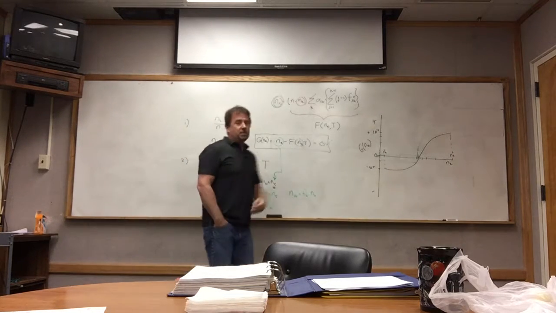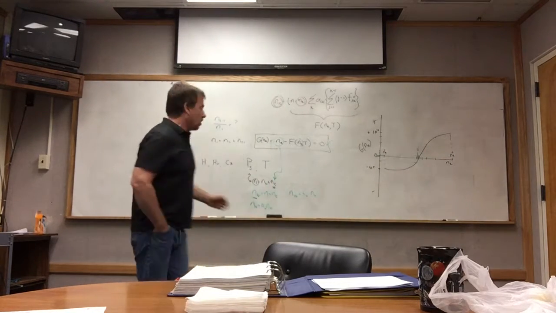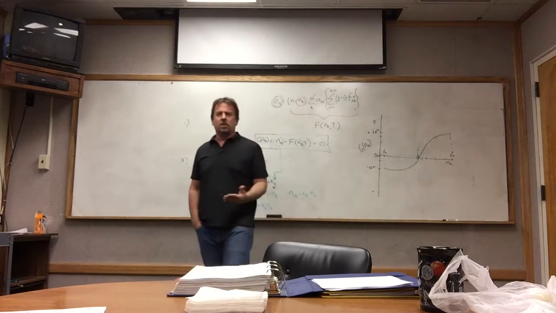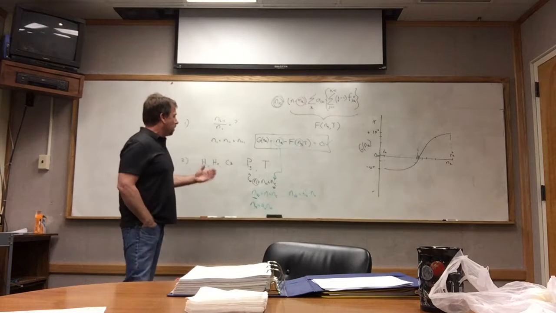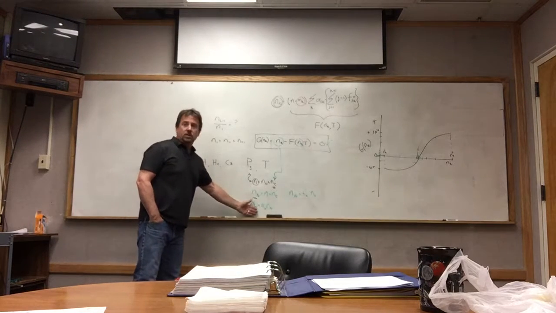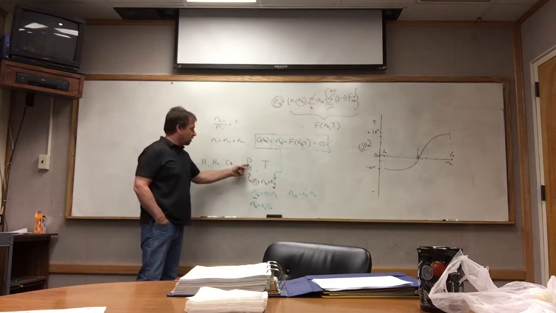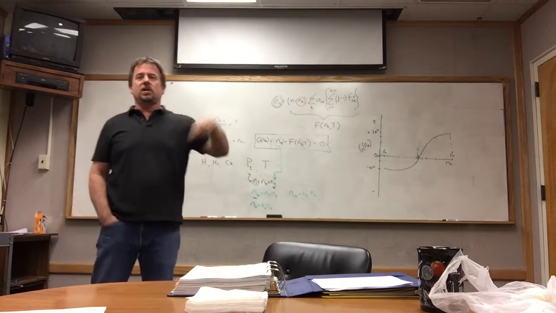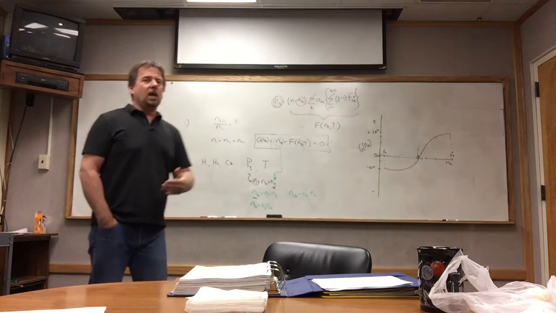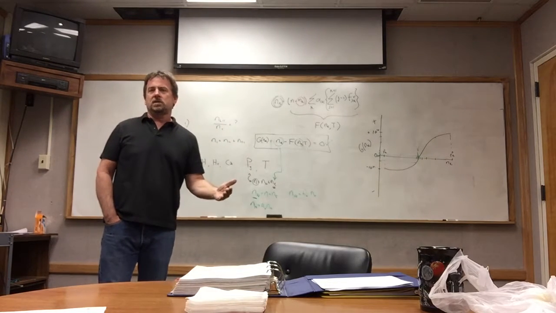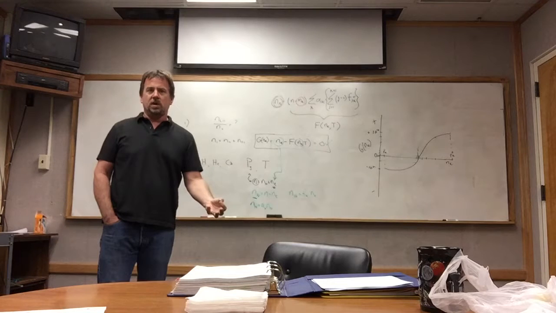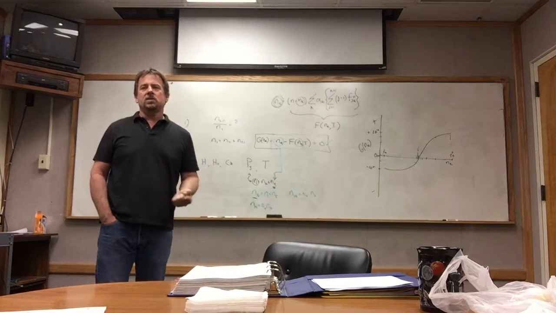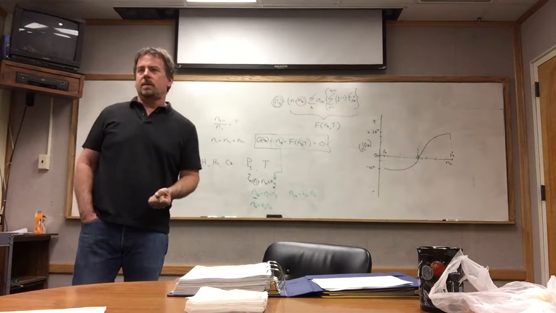Then in problem 3, I'm going to have you crank up the temperature and go all the way from, I think, something like 3,000 degrees up to 20,000. I can't remember the numbers. And I'm going to have you plot what the densities are doing as a function of temperature, all for a fixed pressure. So the pressure is going to stay the same. Now just put a temperature loop around it and give me a plot of the ionization fractions as a function of temperature. Give me a plot of the number density as a function of temperature, so that you can now see how things change and behave as the temperature increases.